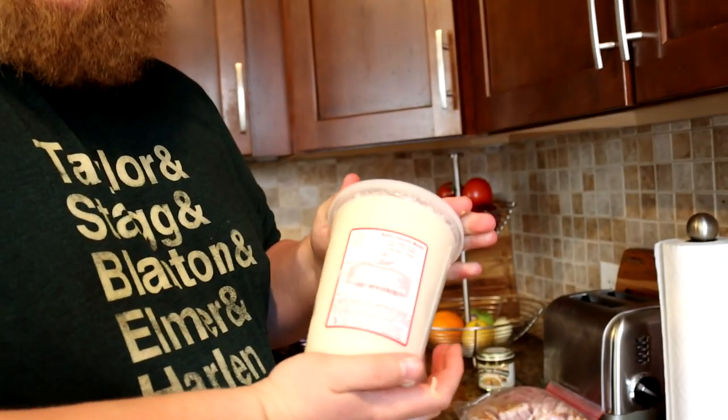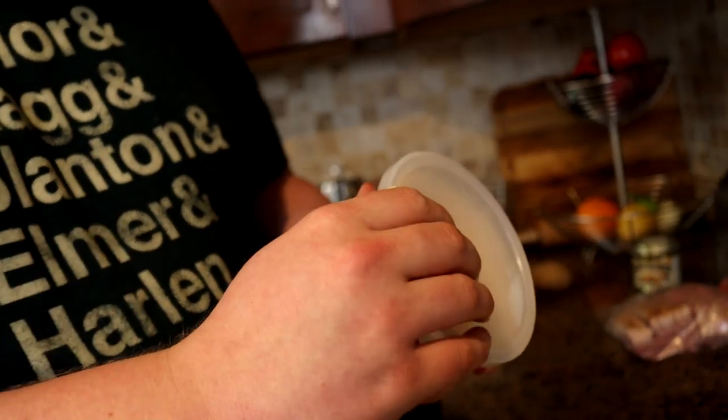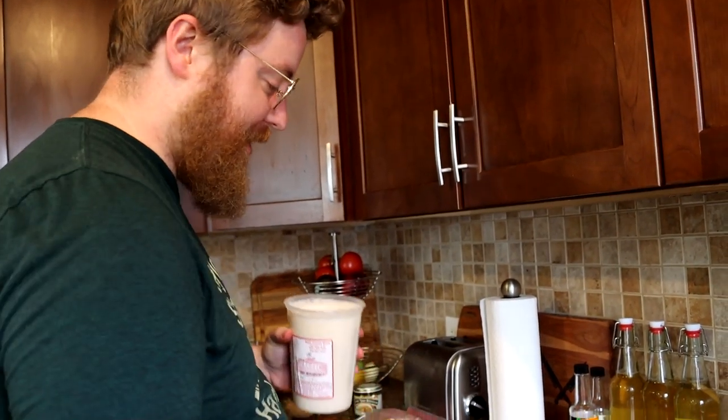I got fresh lard. That's right, rendered pork fat. This came from the Holcomb Haven's homestead, the Triple H, Jamie and Jimbo. We've hung out with them before. Huge fans of their products, and Jamie hooked me up. I actually ordered a pint of lard and she gave me a quart. So thanks for that, what a hookup.